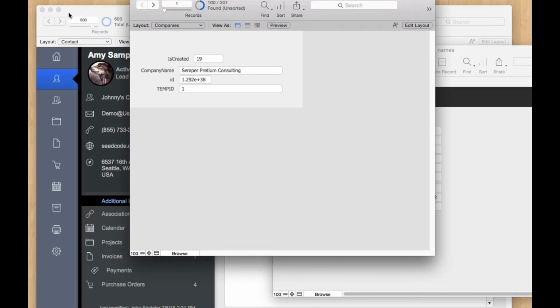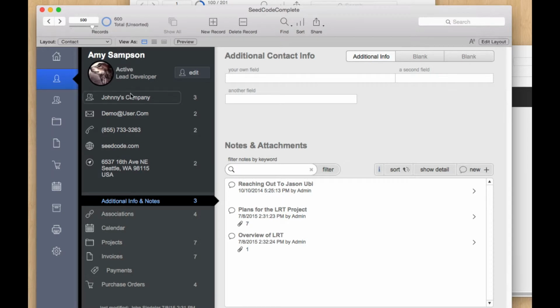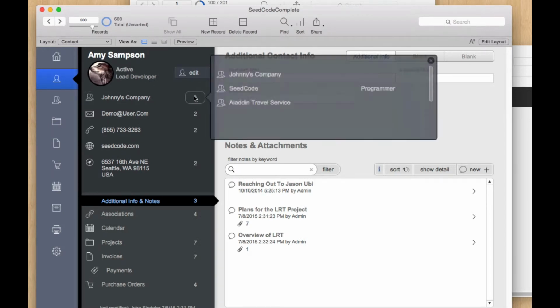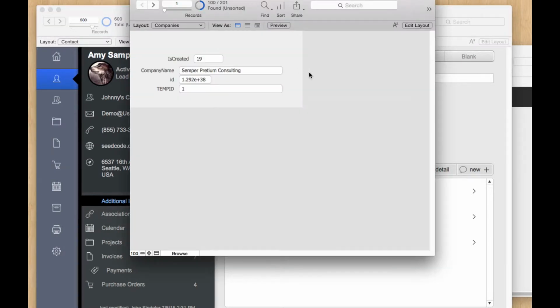So if you were to look at our contacts at this point, you'll see that they don't have companies yet. And the reason is that the relationship between the contact and the company is based on an association record, right? It's based on a record that links the two together. If you look at this portal here, these are association records. So we need to now import those contacts, those companies into the associations table.